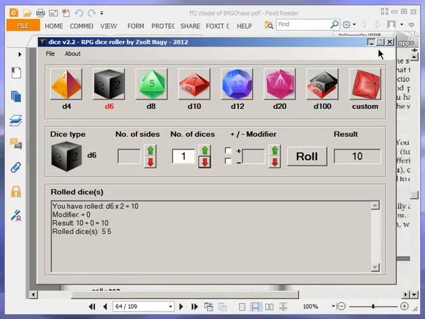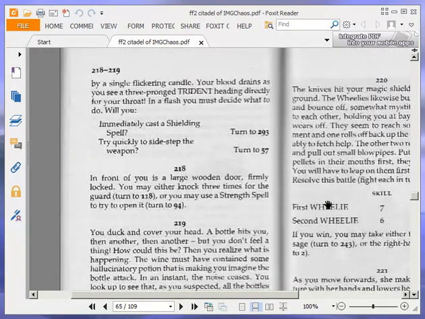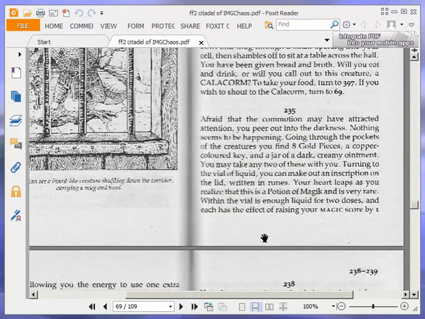Get rid of the buzzing and we're back. Okay, if you win, turn to 235. We did win. Okay. Afraid that your commotion may have attracted attention, you peer out into the darkness. Nothing seems to be happening. Going through the pockets of the creatures, you find 8 gold pieces, a copper-coloured key, and a jar of a dark, creamy ointment. You may take any 2 of these with you.